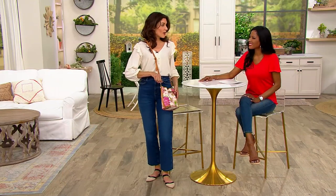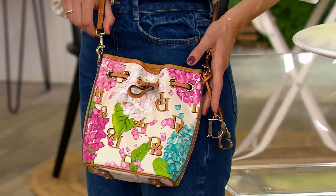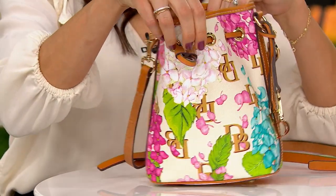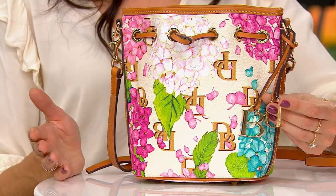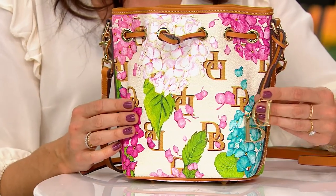I'll take it up on the table to do a little tour so everybody can see inside. Very lightweight on the body because it's coated cotton. This would make a wonderful gift for Mother's Day, especially if your mom loves flowers — or if your mom is a gardener or someone who loves being out in nature. This is so beautiful and organic looking. It's like giving them flowers that last for 30 years — not just the one bouquet for Mother's Day.